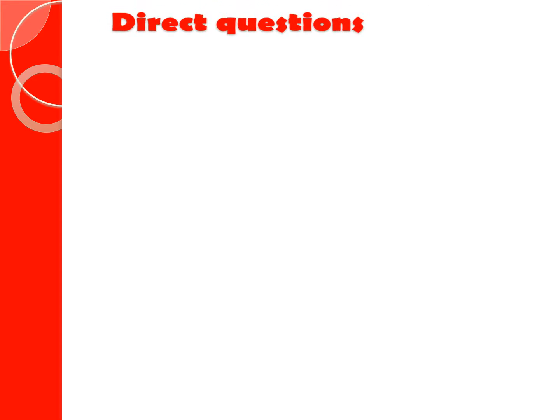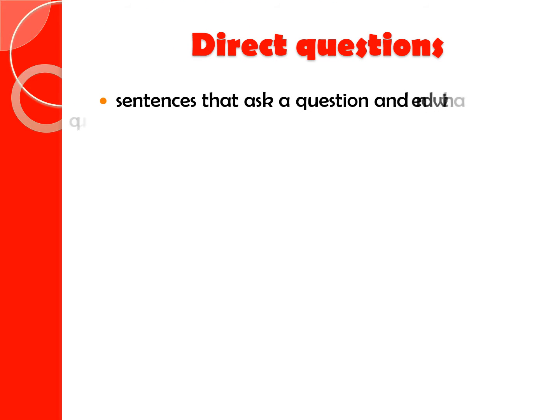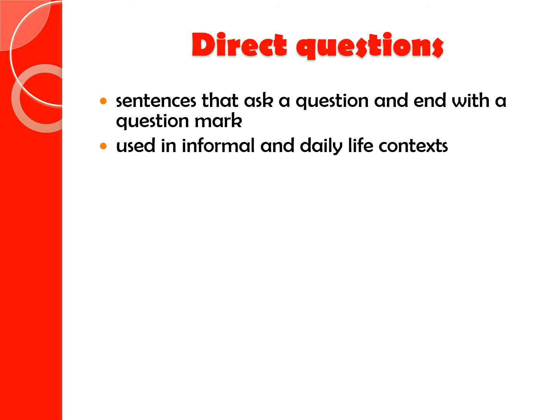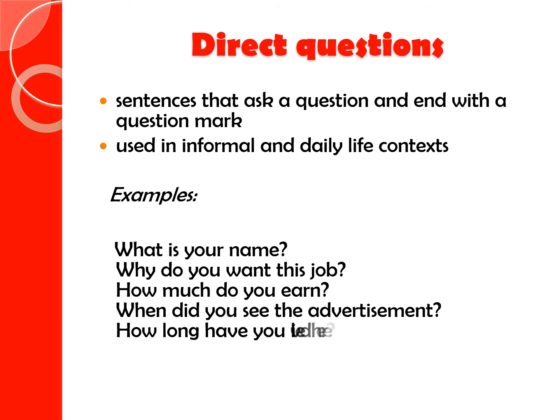It's very simple. We have direct questions, the typical things that you already know, and they are used in informal, daily everyday conversations. I want to show you some examples here, like: What's your name? Why do you want this job? It's a typical question in a job interview. How much do you earn?